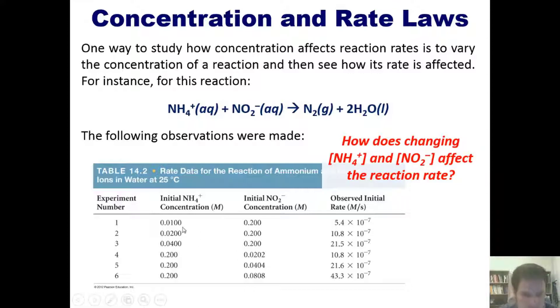If we look closer at the table, you'll notice that in trials 1, 2, and 3, if we double the concentration of ammonium, what happens to the reaction rate? Well, it doubles. If we double it again, what happens to it? Well, yeah, it about doubles. What that means then is that if I vary the concentration of ammonium in this reaction, the rate is going to increase or decrease proportionally in a one-to-one relationship. If I double ammonium, the rate doubles. If I triple ammonium, the rate triples. If I halve the concentration of ammonium, the rate halves. Does that make sense?